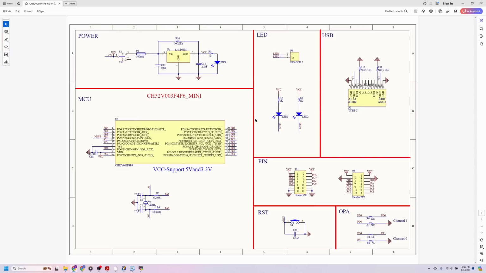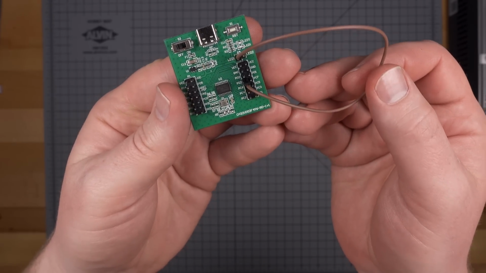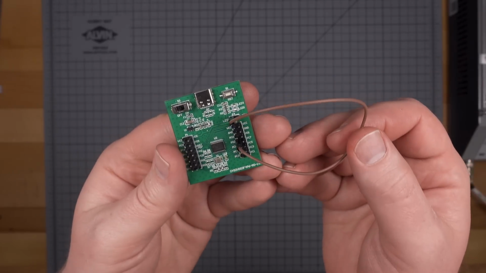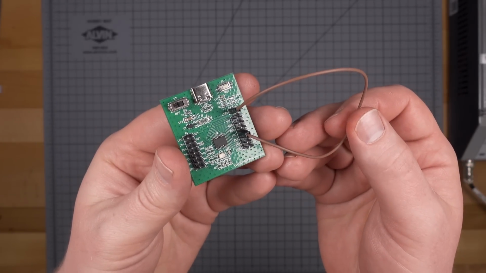Interestingly, the CH32 development board doesn't actually connect the LED to a pin, unlike what you would usually see, so you get to choose where it goes. The downside though is that this does require a wire on the development board, which might not be desirable for your final application. I did have one issue and a couple of complaints.